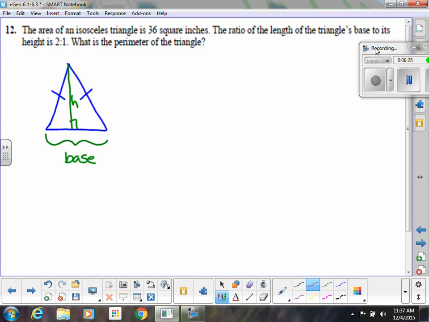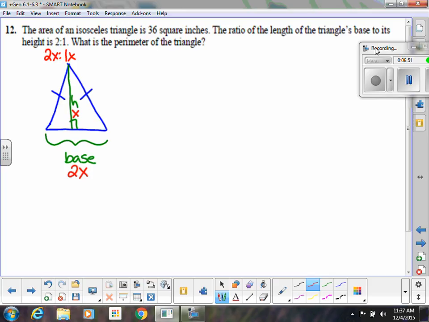Now, we don't know exactly what that height is. So we're going to say, okay, whatever this is, we're going to call this x, just to simplify the variables. Then the base is going to be twice as big, 2x. Okay, so whenever they give you a ratio like that, you can just do 2x to 1x. So that means the same thing, right? X is just a variable, a multiplier of your ratio.